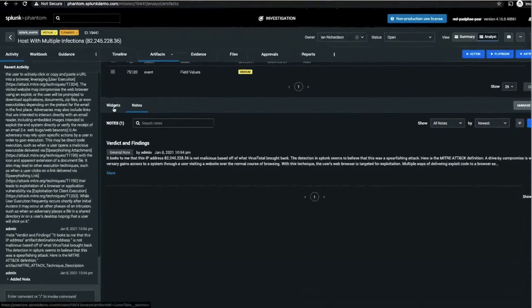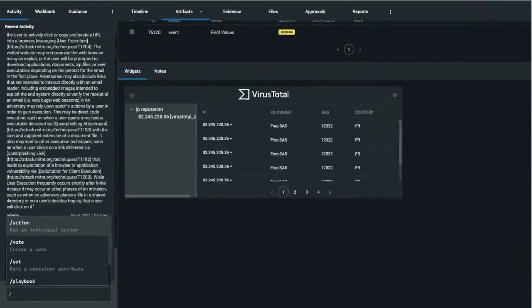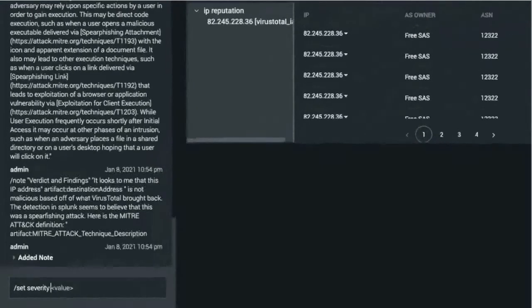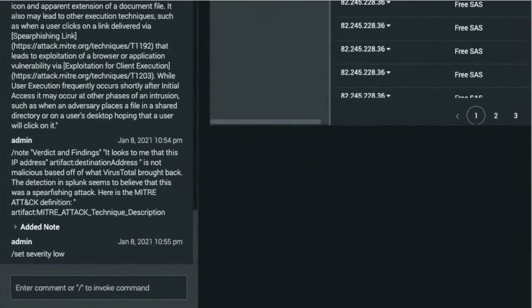So this is actually super, super useful to be able to pass in this data dynamically into these notes when needed. Now, last but not least, going back here, if we were to continue this on, maybe what we do is we'd set the severity to low. And I'm also going to go ahead and set the name to something different. So let's go ahead and call this suspected spear phishing attempt.